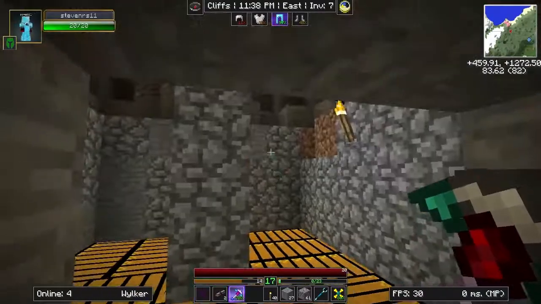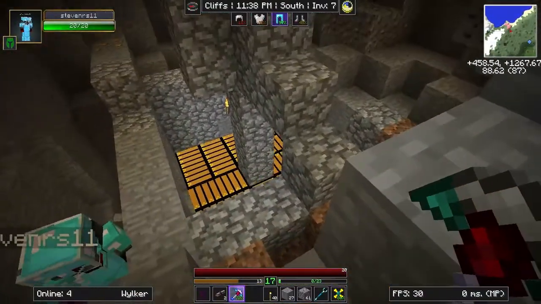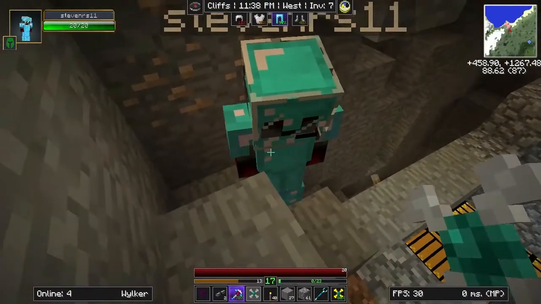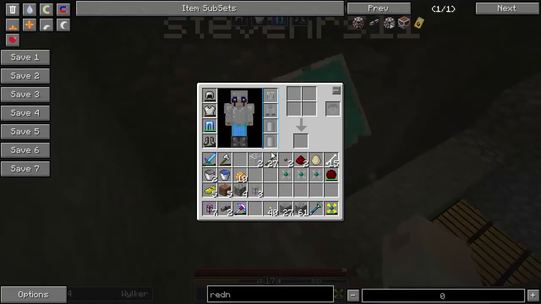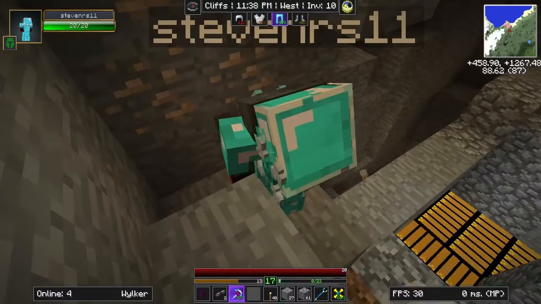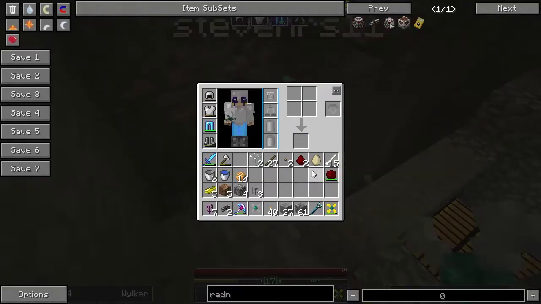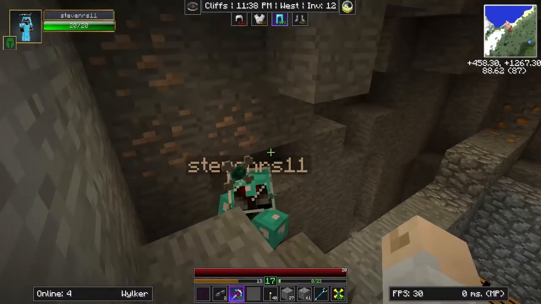All right. So show me how to do these rifts. Okay. So you've built a pillar. Toss me some rifts. Signatures. All right. Or I starve to death because for some reason that's about to happen. Such an innocent looking texture. 4, 5. One more. Oh, that's perfect. Okay.